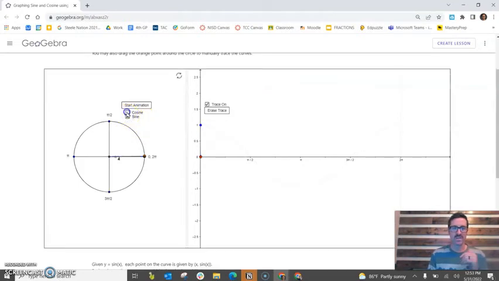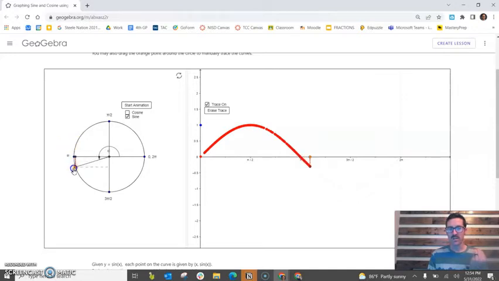So we're going to start with our sine graph, okay? And what I'm going to do is drag this to show the rotation. You can see that I'm dragging this, and we get up to that peak of 1. And then the red represents that y-coordinate. That's what we're graphing. We're graphing the y-coordinate. It's going to go back down to 0.